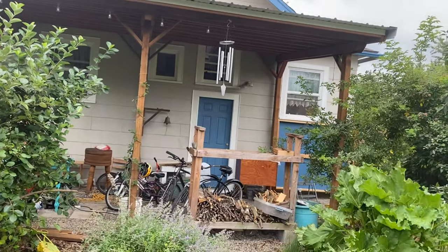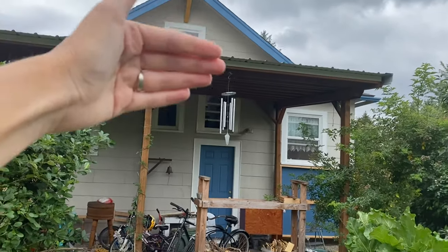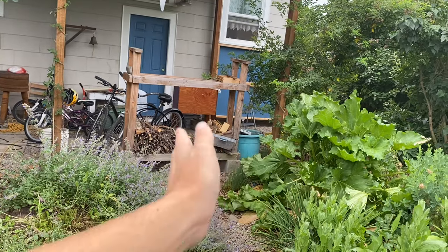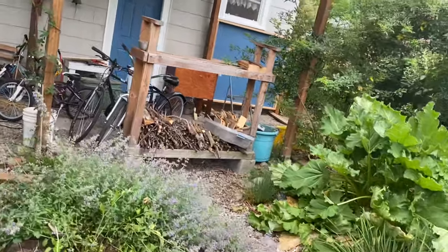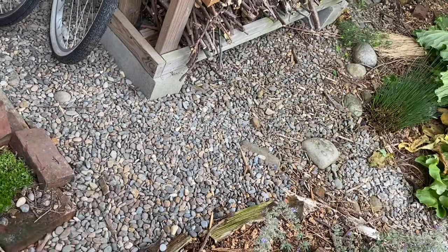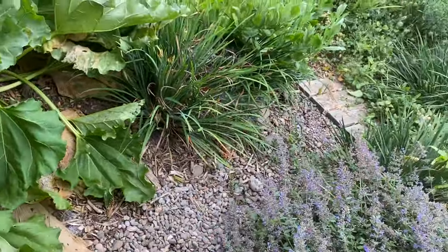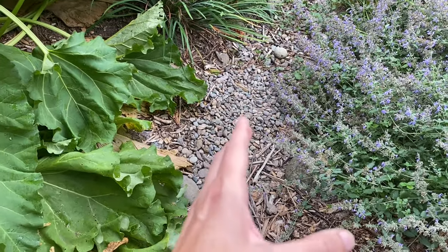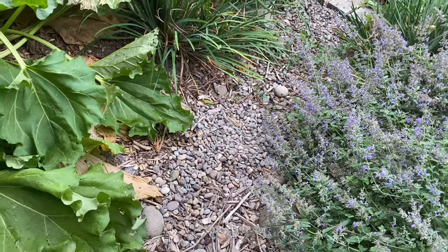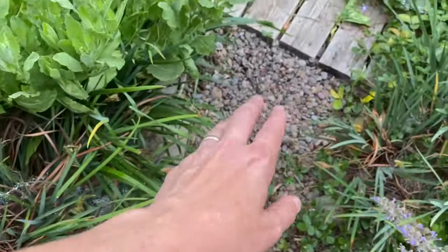I don't have a garage, so this becomes my workstation and a catch-all for kids' toys and bikes. We have rainwater catchment off the roof here — it falls straight down. There are no gutters, and there is a buried channel of gravel on either side that comes and meets at a low point right there. This area right here is a trench three feet deep; I dug it out and used the dirt to mound up on either side to build the rain garden berms. No extra dirt was brought in, and I spent about $65 on gravel.